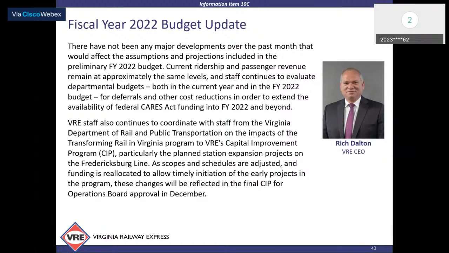So we will be back in November with more details. We should be essentially wrapping up with where we are on the FY22 budget. We'll talk more about what it means to have a balanced budget in the context that we're in when we're having to rely on the CARES Act money. We'll see if we have any better clarity on ridership and where that's going, and a number of other topics. So at this point, if people have any questions, I'd be happy to answer those. If there are particular issues that you would like to make sure that we address next month, we would be happy to have that guidance as well. So with that, I'll turn it back to the chair.